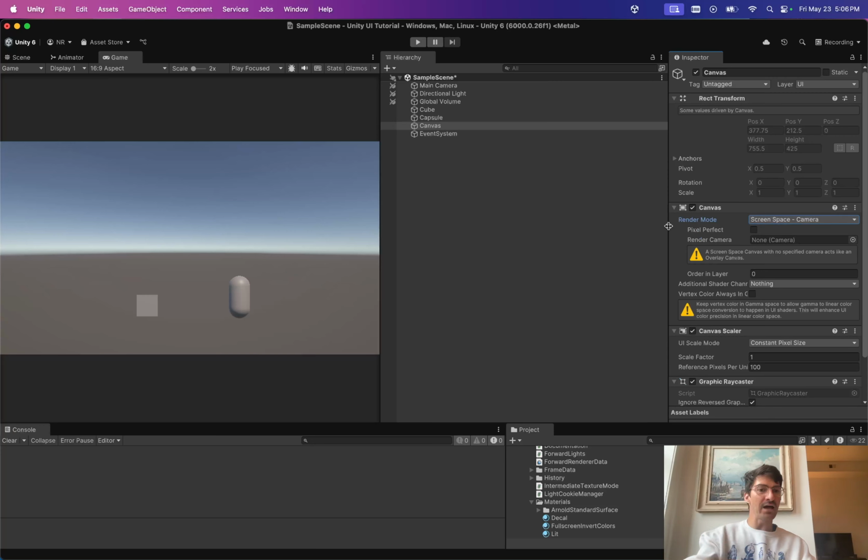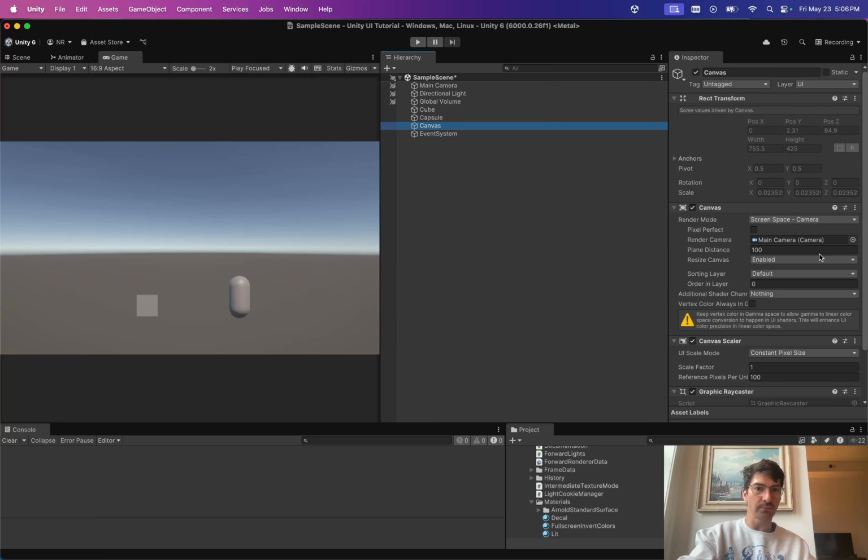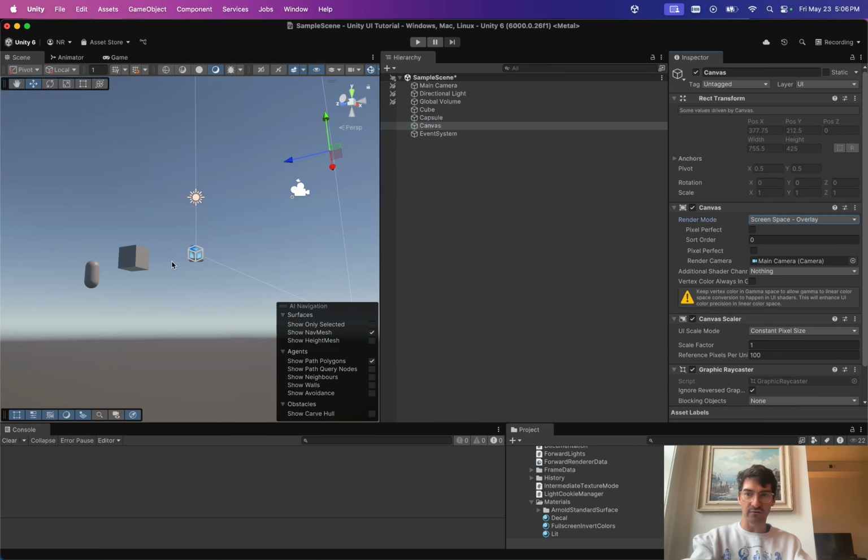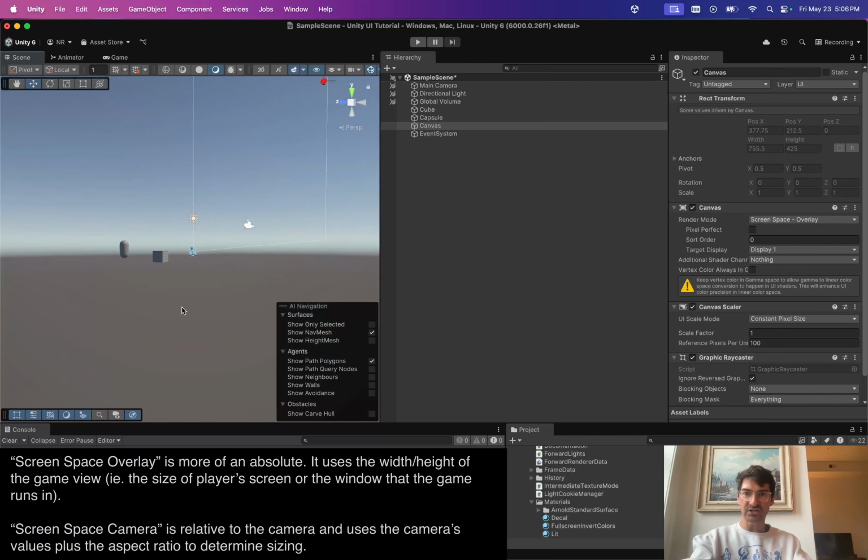You can imagine that when we assign this main camera as the render camera, we are now pretending that this canvas object, which again we saw in the scene, was a big flat plane here. If I go back to overlay real quick, you can see here it is. It's just this big flat plane.